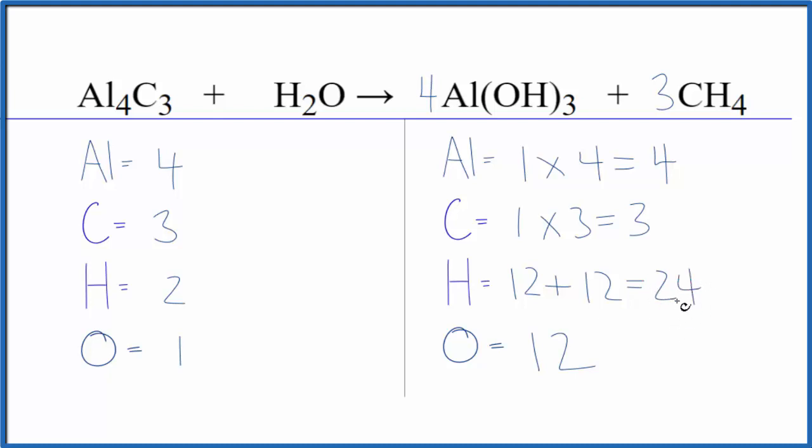Maybe if we balance the hydrogens, though, that'll fix the oxygens. So I need 12 water molecules, because two times 12, that'll give me the 24. That balances the hydrogens. The 12, it goes to the whole water molecule. One times 12, that gives us 12. And actually, this equation is balanced.